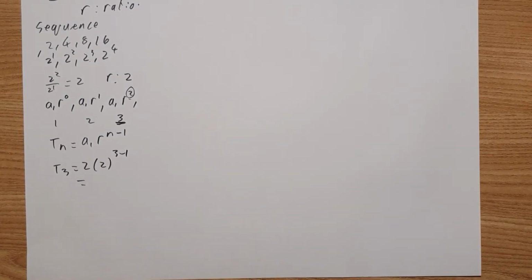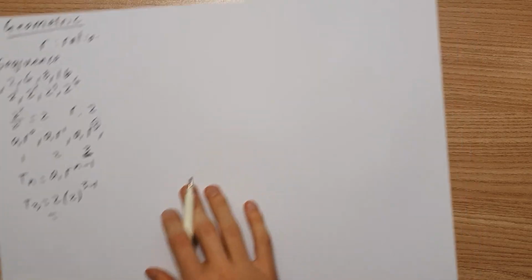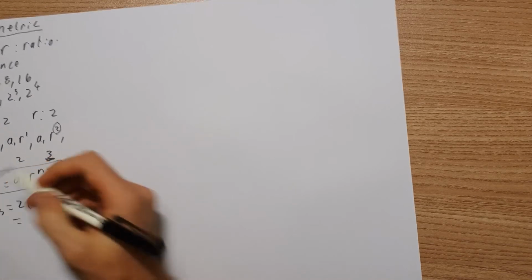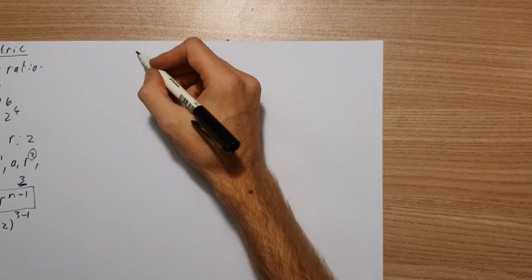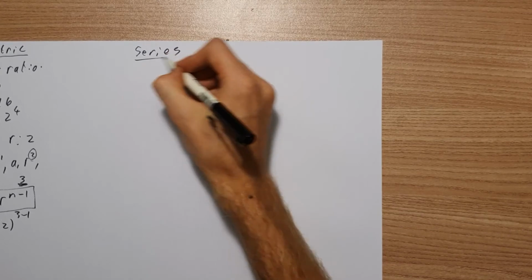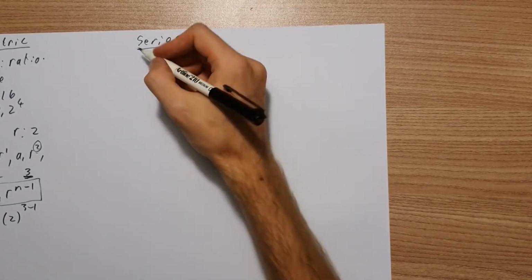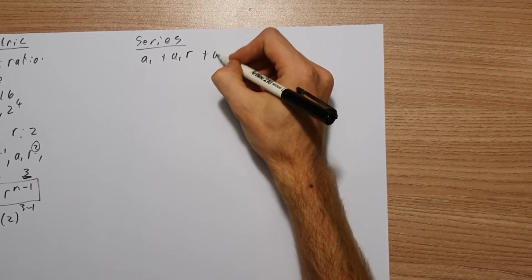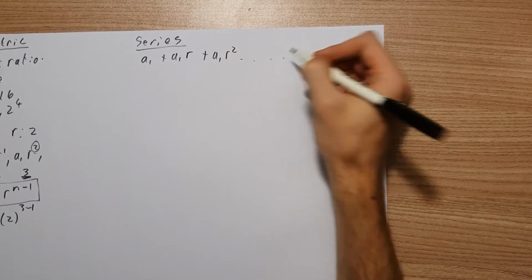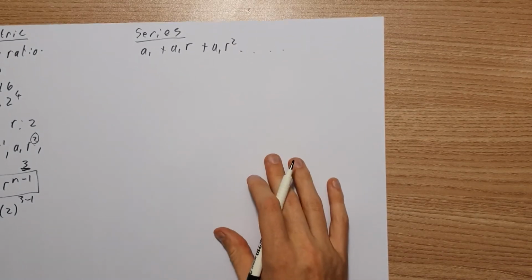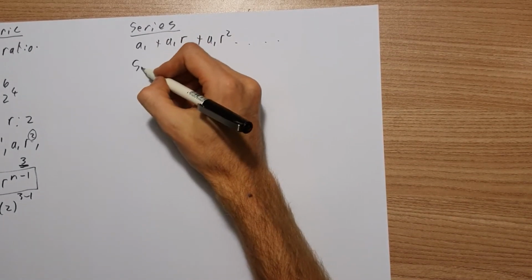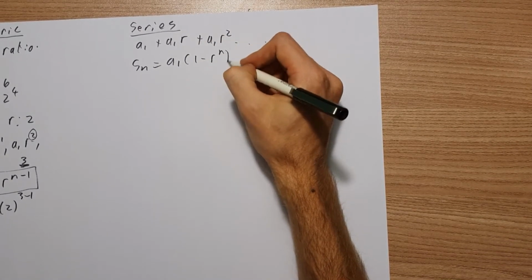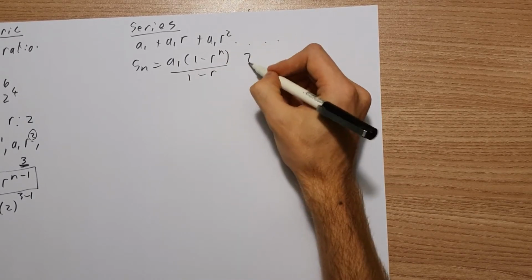If we now look at the geometric series, which is the sum, so this here is your general term for your sequence. So if we look at the series for the geometric, now we're adding up everything. So it's a1 plus a1r plus a1r squared, and so on and so on. Let's see how they come up with this term of Sn equals a1 times (1 minus r to the n) all over 1 minus r. So how did they come up with that?